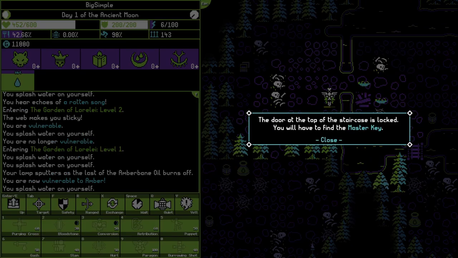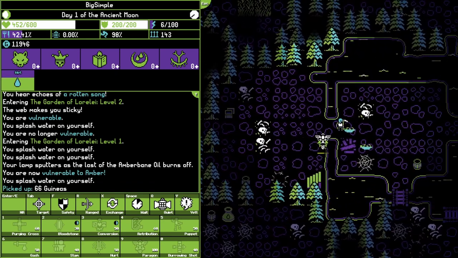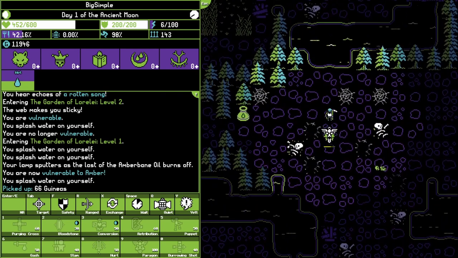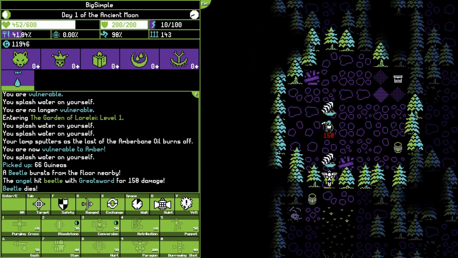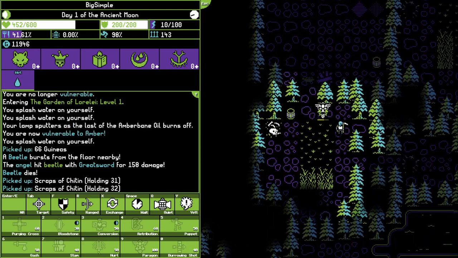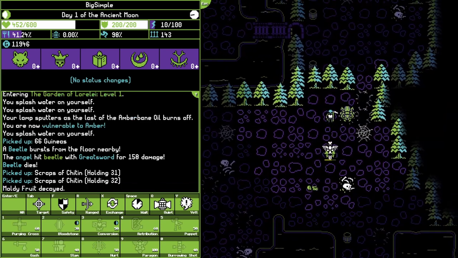Door at the top of the stairs is locked. You'll have to find the master key. I've done everything, but I've done everything though. I thought I did like everything though. I wonder if at the bottom I have to speak the true name of the god. I wonder if there's like an added puzzle I have to solve here.